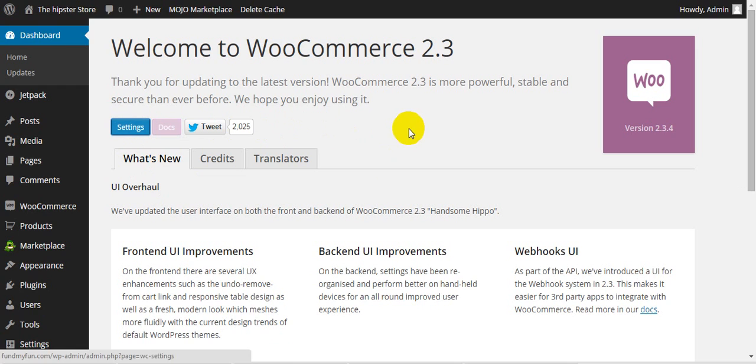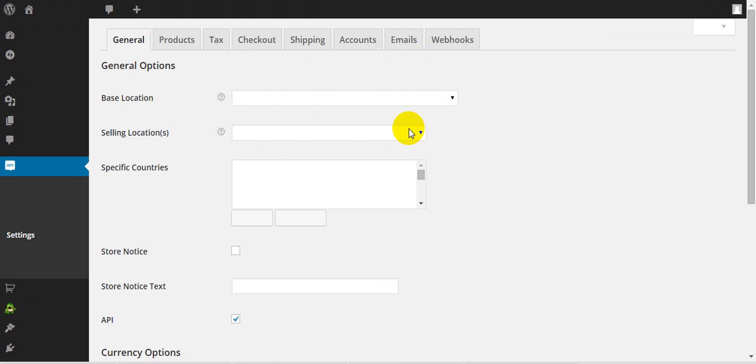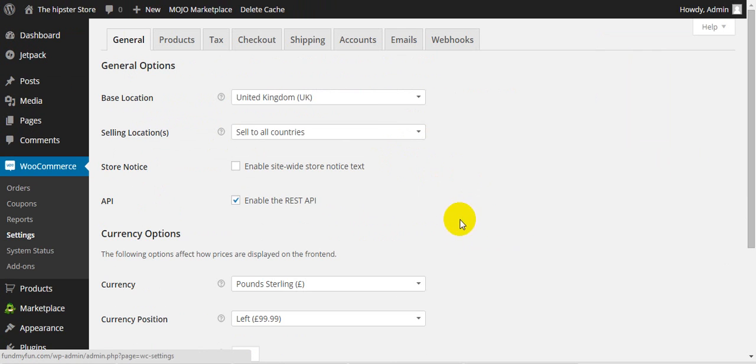You can go to settings. Now this is the cool part here. These are all your settings here, and you can come back to these options at any time. But just to start off here, I'm not going to go into too much detail because it's kind of hard to explain everything that's going on here because this is very, very detailed. They really have options for just about anything you could possibly want for a store.